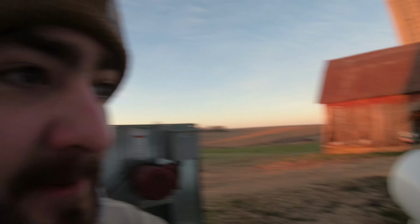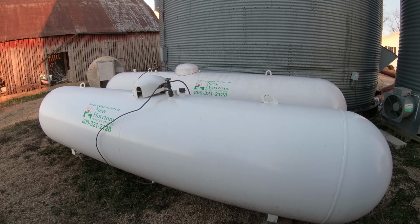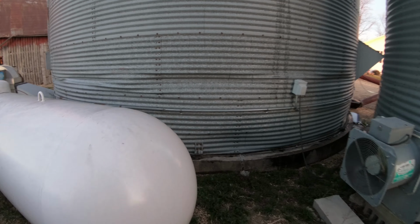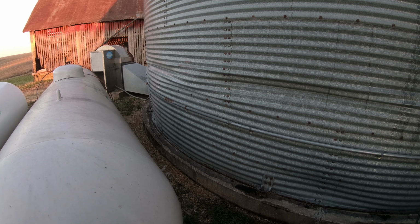Starting to collapse towards the small bin and the big bin back towards the fuel tank. So if it collapsed on these, it would create a huge problem. You can see that the bottom piece of tin is starting to get squished and it's starting to push up and outward. The tar is separated from the bottom piece of tin now.